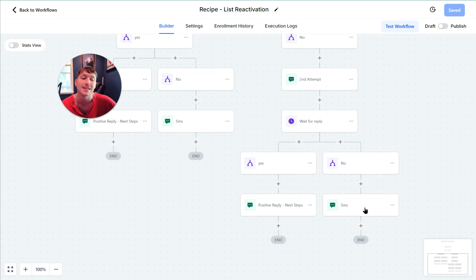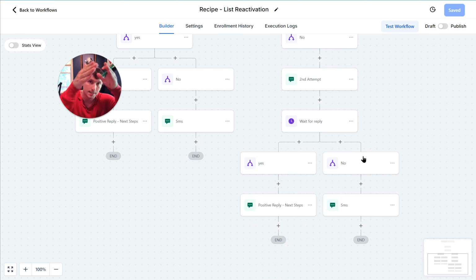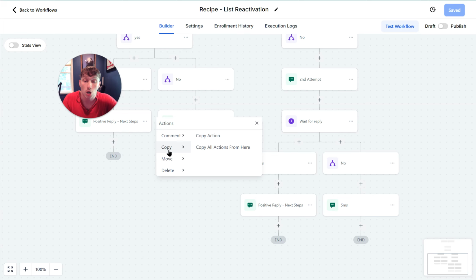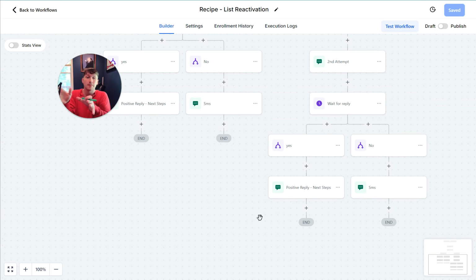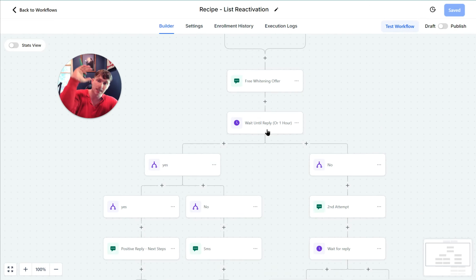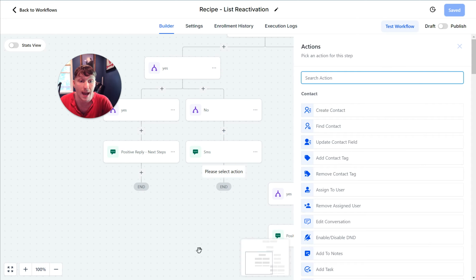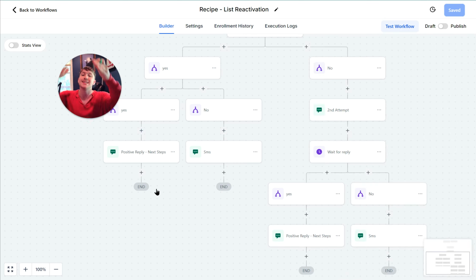Then just like over here, it's going to be the same sequence where if they really are like, no, I'm not interested, or yes, they show positive intent, it does the same thing. And what you can literally do right over here, if you build out a whole sequence, is click these three dots and copy, because you have the same exact automations on both sides. So you have an entire funnel sequence built out where it takes the leads and nurtures the leads. If they say no, it hits them again. If not, it just categorizes them. It takes all the bad leads and puts them aside. You can even add tags like a bad lead, which you usually just click one of these and do add contact tag, which is great. And from there, it's just going to lead them right down, which is huge.